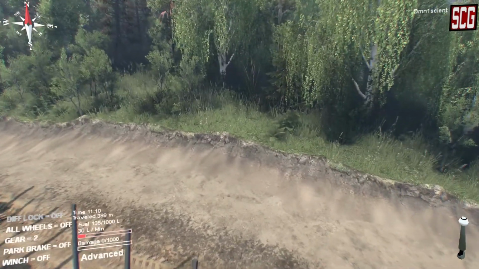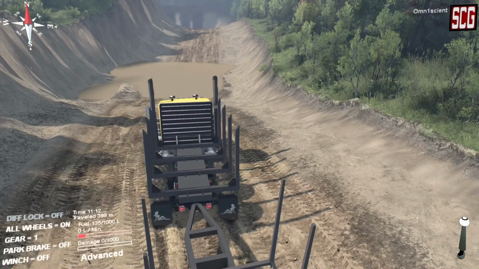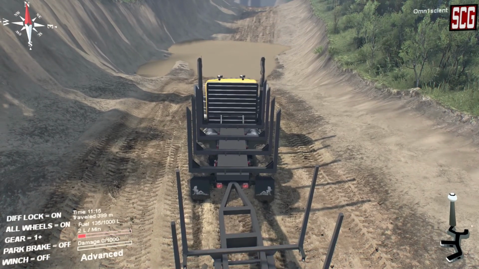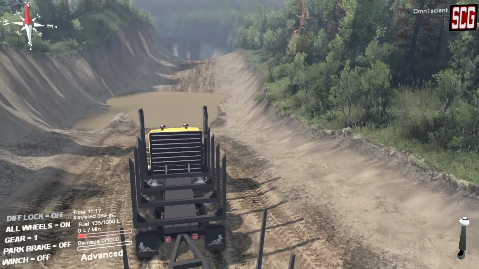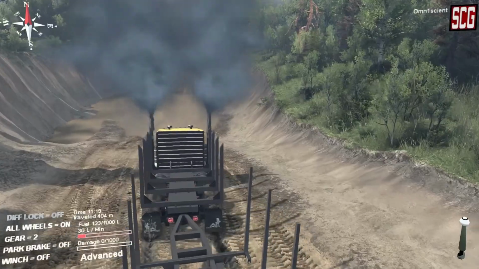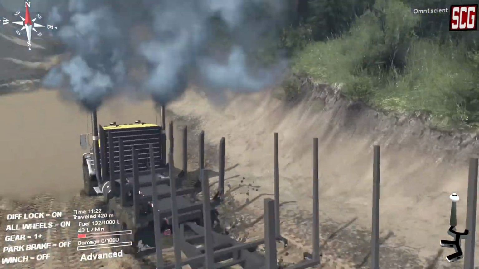What we're going to do, though, is I'm going to throw all wheels on. And we're also going to throw... we'll put... No, here. Once I figure out what we're doing. Okay, there we are. I'm going to try and throw it into high gear as we go through this mud hole, because I don't know how deep this is going to be. Okay, now that we got momentum, high gear, and there we are.